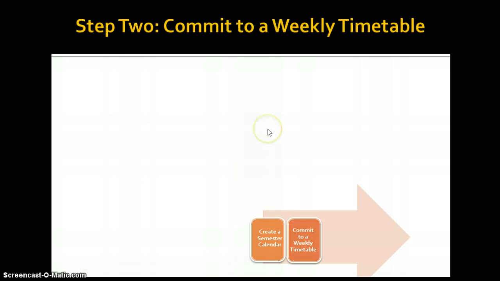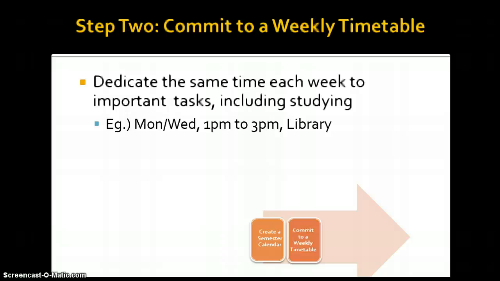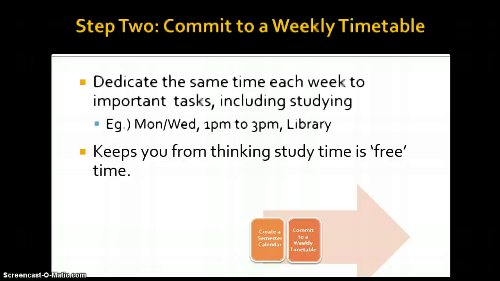next, committing to a weekly timetable. This is actually what your assignment is for this week. So the weekly timetable is going to be the place where you dedicate the same time each week to important tasks, including studying. So, for example, if you have a class that gets out at noon and you dedicate an hour for lunch, you might put on your weekly timetable that every Monday and Wednesday from 1 to 3, you're going to go to the library.